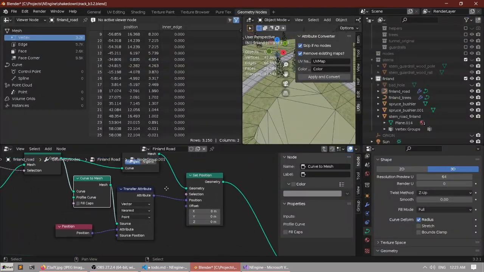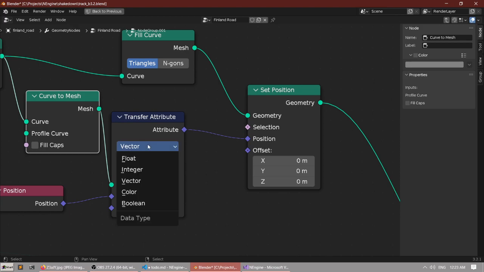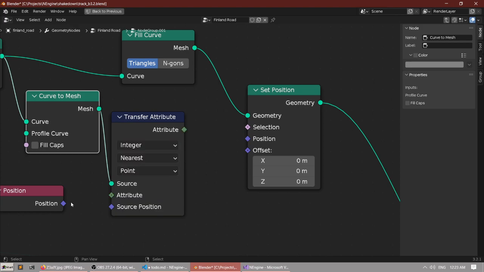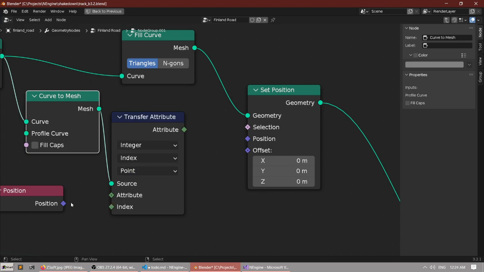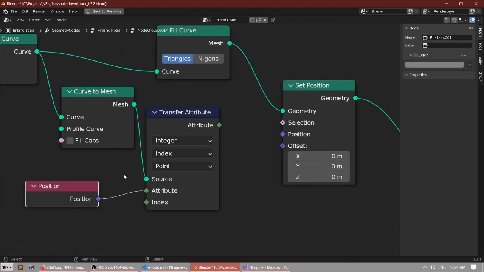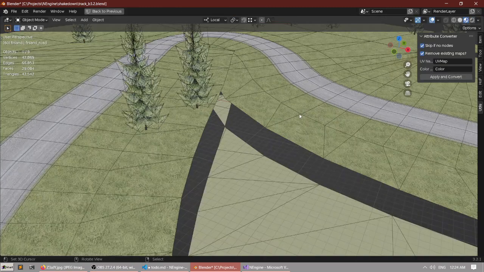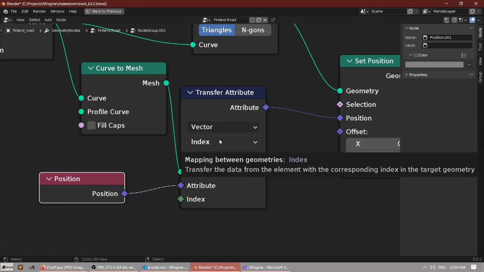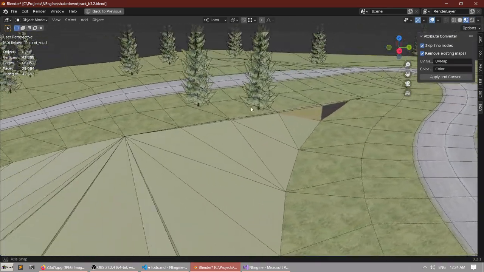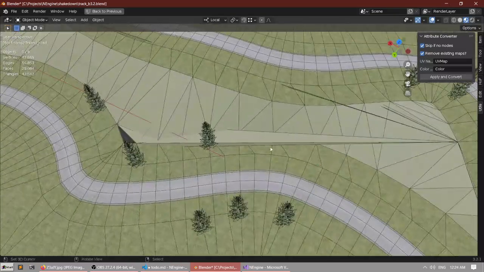Okay, so that still works, but the problem is that let's now make it an integer index, right? No, wait, I need to remember. No, this is vector, right? But it is index based. Okay, almost.